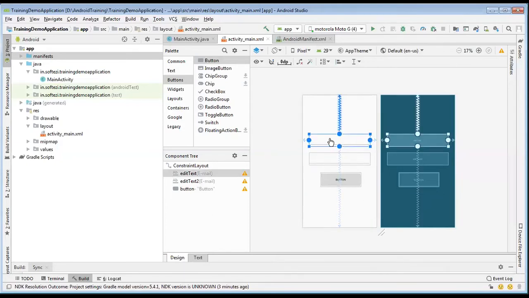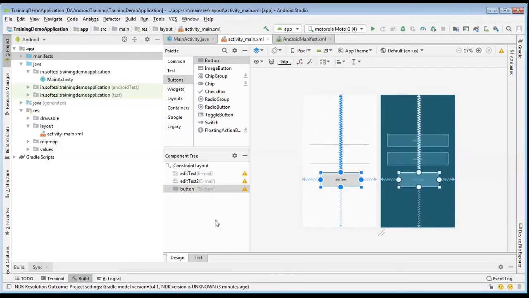Here I am going to take input as an email from the user, password. This is the button for performing certain actions.